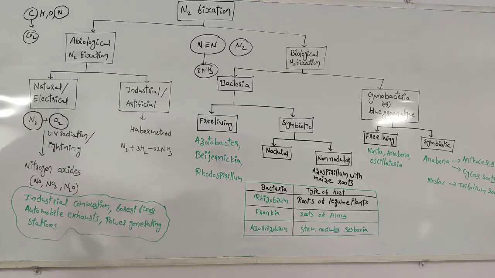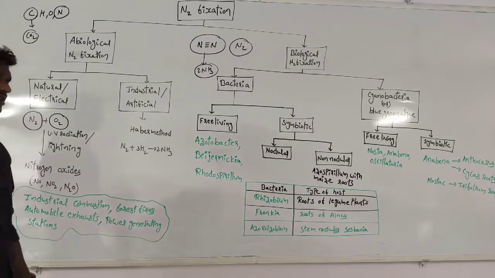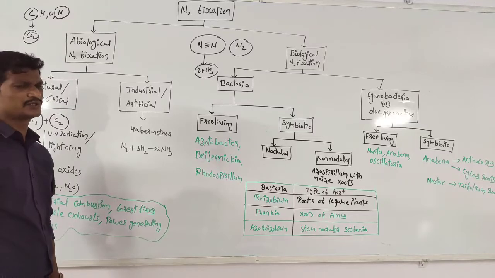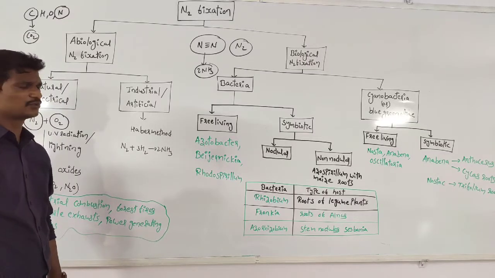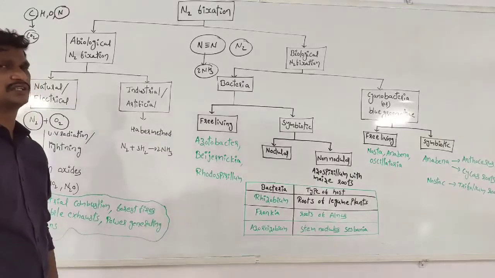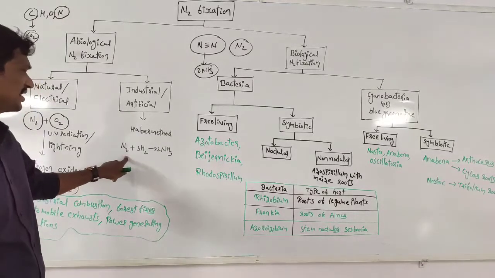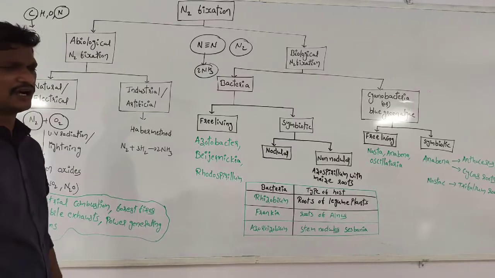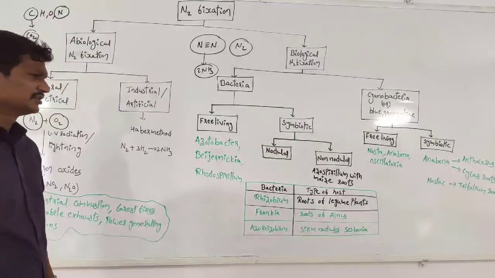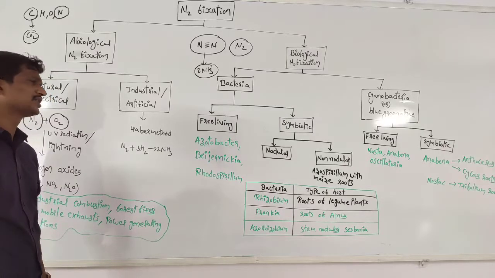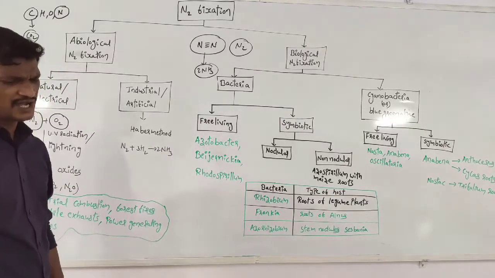And now the industrial or artificial method. This is one of the best methods, especially in chemistry. Most of the artificial fertilizers are produced by the Haber method. We know about the Haber method. See here, nitrogen is there and hydrogen is there, which are passed over a specialized catalyst material, right? That nitrogen and hydrogen combine and form ammonia. This method is called the Haber method.